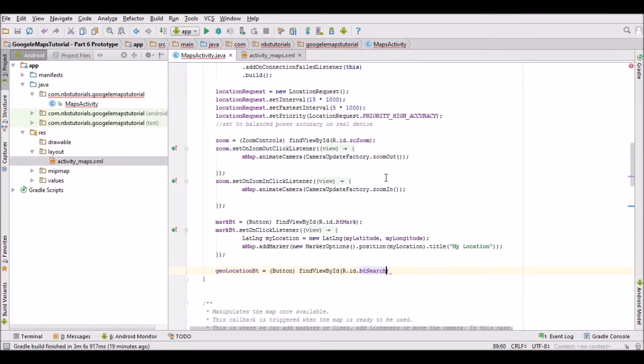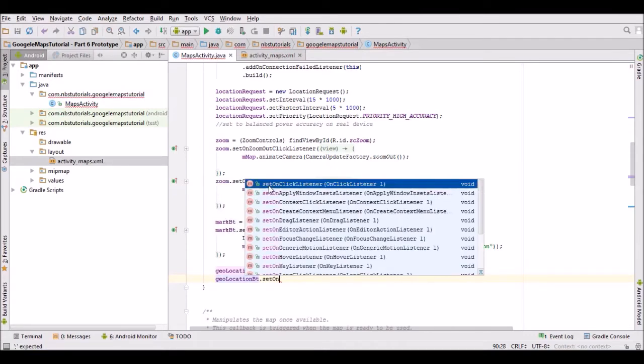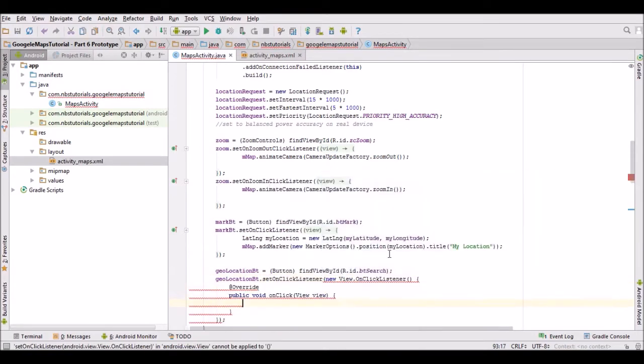It's BT search that is the ID for that. So what I'll do is just add a on-click listener now. Okay, so that's the framework for the button.